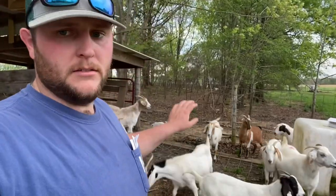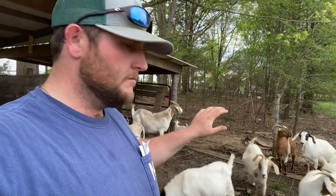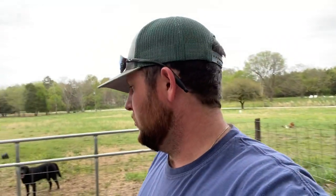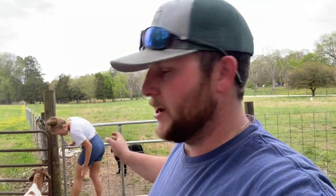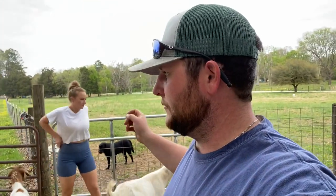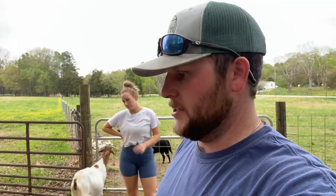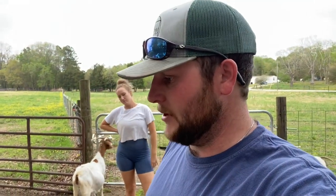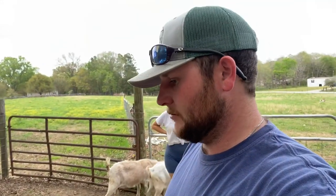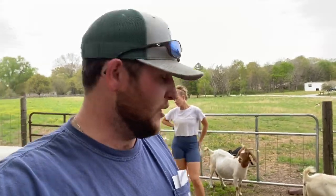But we got most of the mamas inside here. We still got a couple out here, but all those babies have been tagged. We're gonna go ahead and start sorting the mamas whose babies we've already tagged back into the pasture. And we're gonna sort the ones that aborted, that we're gonna be culling, and send them to this pasture. See if we can dwindle it down to the last few babies that we have no clue who they belong to.